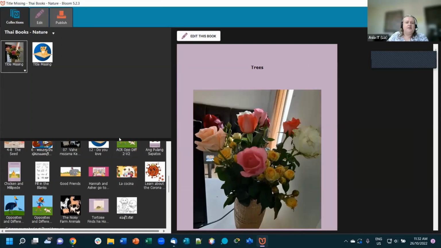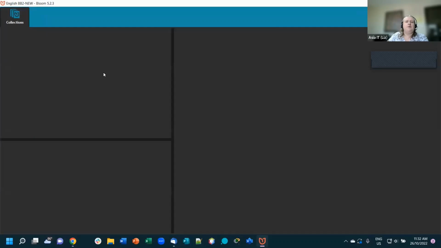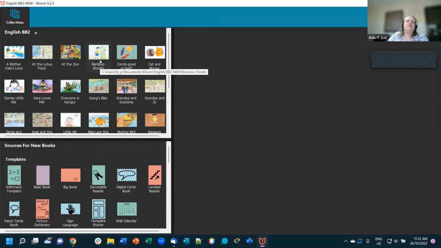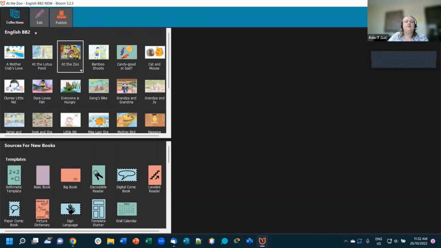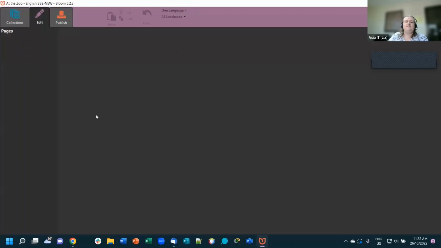So let's say I go back to one of my other collections where I actually have some books. These are not my books, but there are some books that are available in English. So for example, I have this book here that's called At the Zoo.